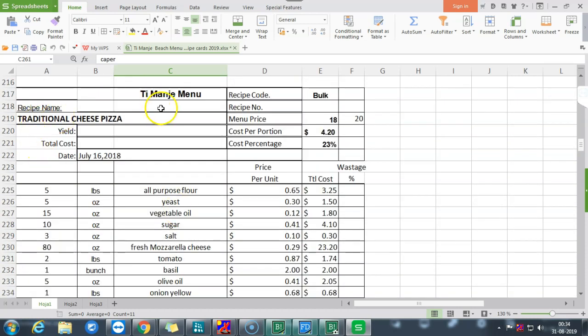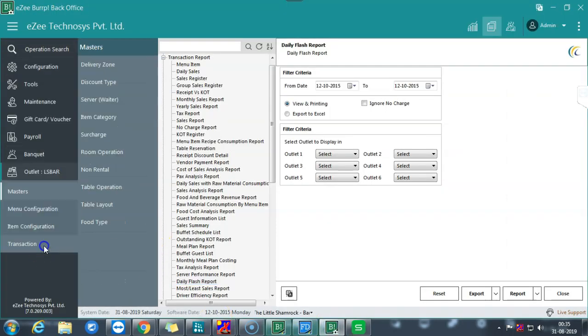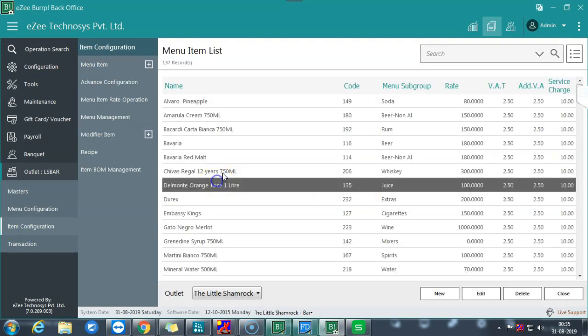Okay, so the item name is traditional cheese pizza, right? And all these items will be used in that particular menu item. Yes. Okay. So it can be configured here. When I go to the menu item, we have a BOM, bill of material.